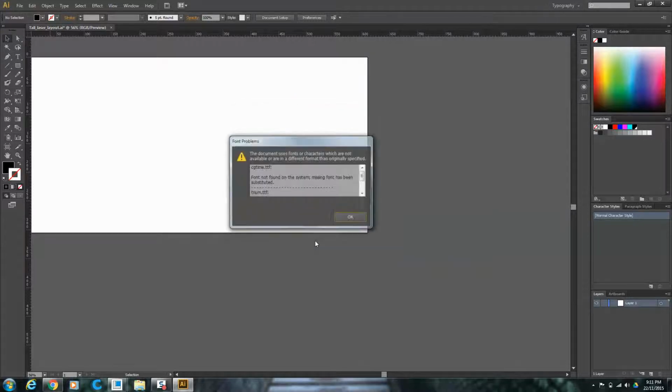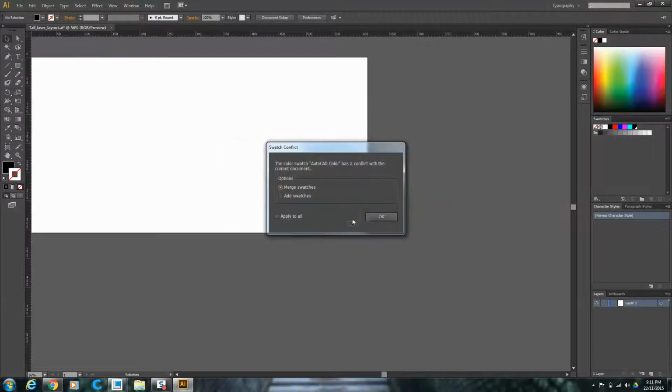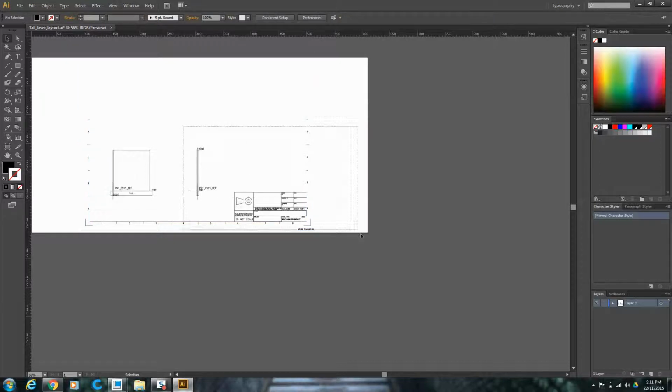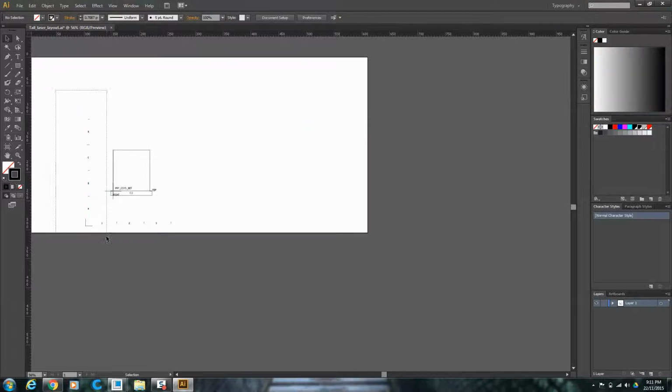And we go OK. Now, this one is saying we've got objects or fonts. We should be able to go OK here, and we'll add them in, and that should be fine. Now, as you can see, that's brought that in. It's actually brought in a lot of excess things that we don't need. We can just very quickly delete them out of the screen, and we have our basic board.